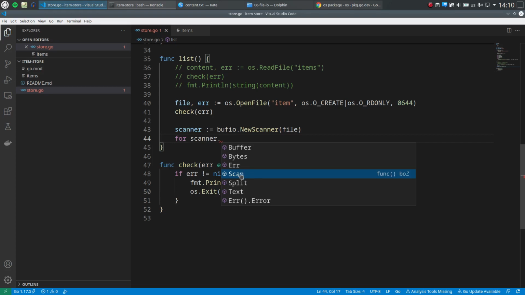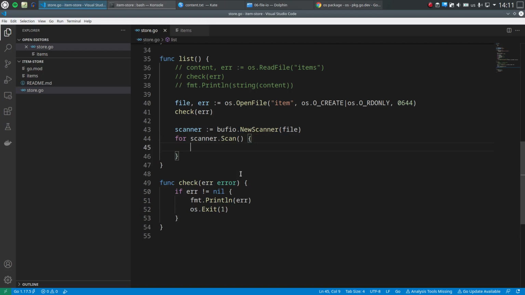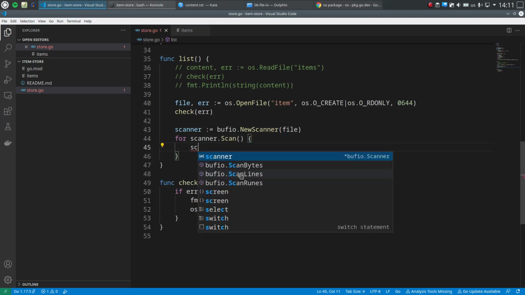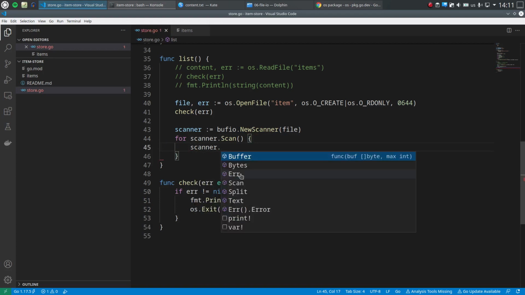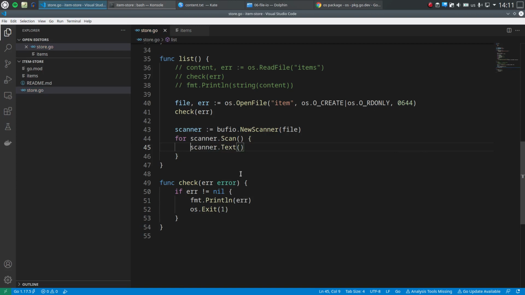It returns true when the next part has been scanned, and false if it didn't because of an error or because we reached the end of the file. So we can easily use that in a loop and repeat that. And while scan is successful, we read the text, a Text method for getting a string. And we just want to print that.